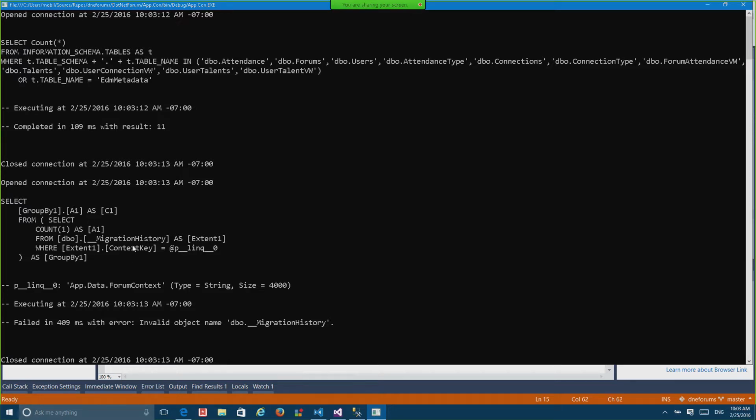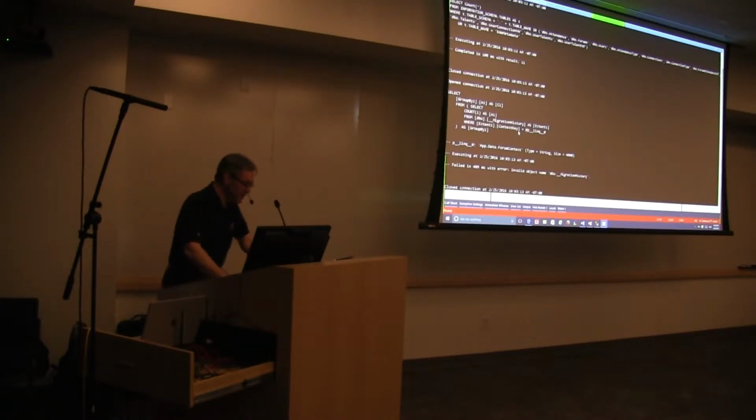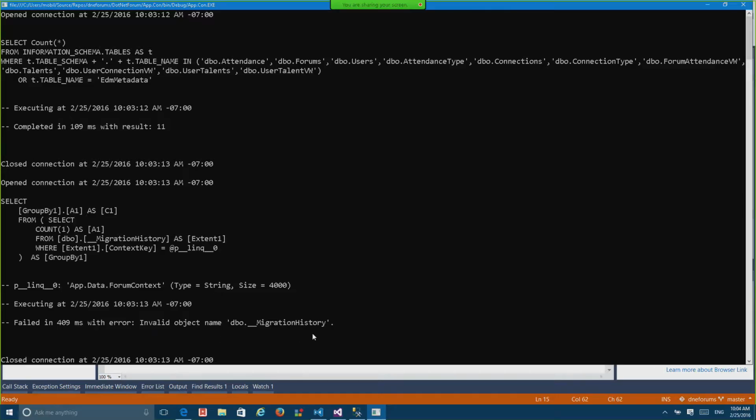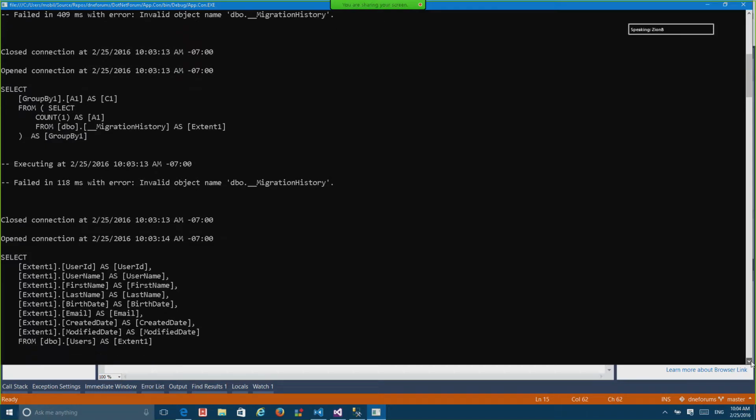The other thing it's looking for is a table called __MigrationHistory. If you are using Code First Migrations, it will add a table into the database called migration history, and every time you do a migration, it'll keep track of it. That's how it knows whether it's in sync with your current state in your application: it stores a record inside of that migration table. So it looked there, and it found that it did not have a dbo.__MigrationHistory table.